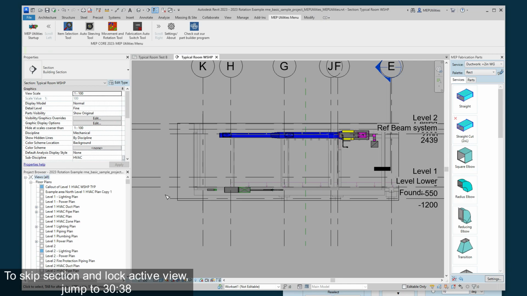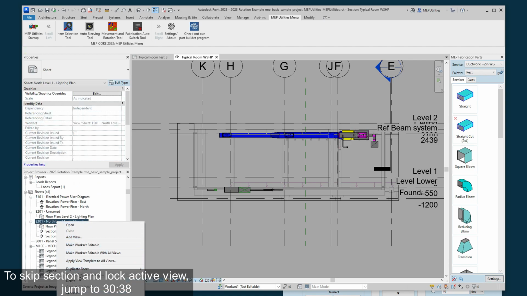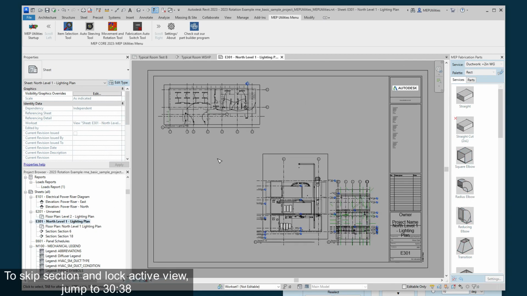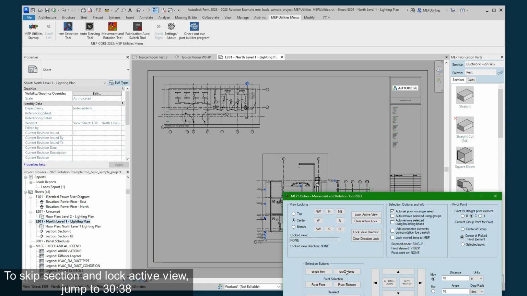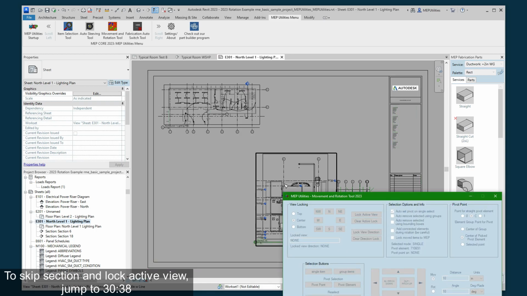It can also be used in sheets. So something like, let's see if we can grab a sheet here. So here's just a basic sheet. Let's just go to it. You can do things like select an element here.